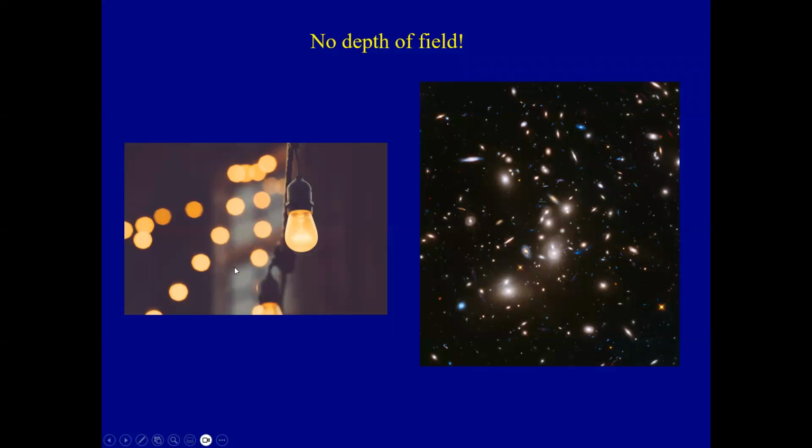That is because all these objects are terrestrial objects. All our everyday objects have depth of field because they are at a finite distance from the optical components of our eye or of our camera. But if you take the sky, everything is in a single plane because they are sufficiently far away. So this theory is why telescopes work. Basically, the answer to why telescopes work is not how telescopes work. This is the basic theory of why telescopes work, because it's just a single focal length camera that can see everything.